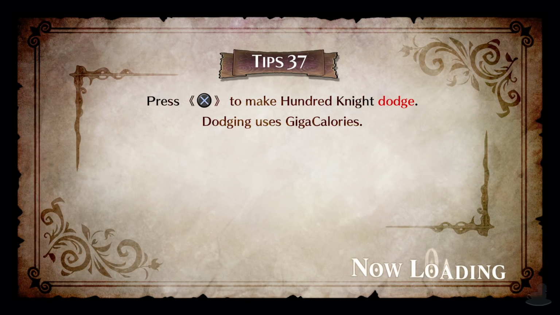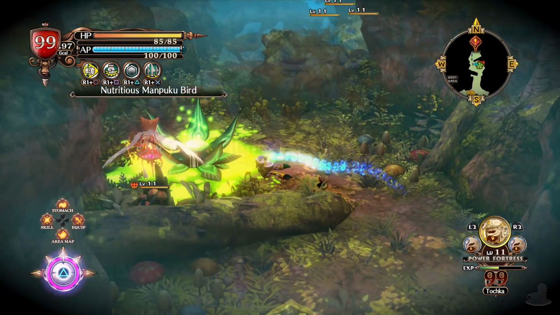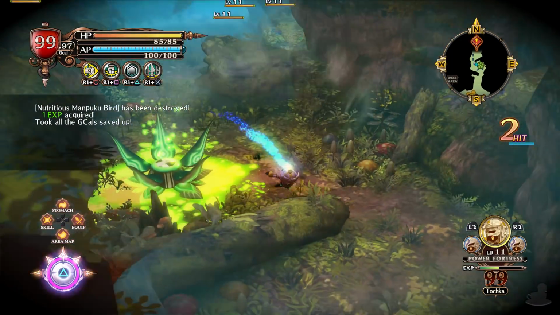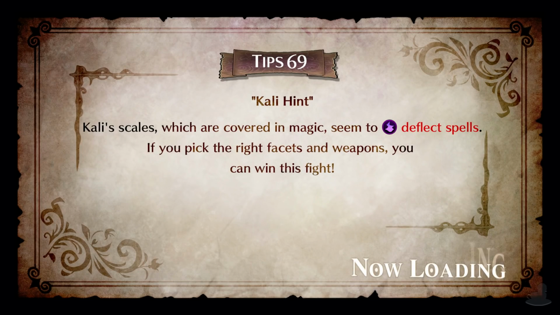Now I know to basically stay away from it. Stay away from it, probably a good idea. We'll still kill you, because there's some XP, is it? One XP? Nah, it's not really worth it. Wait, where are we? We're facing the wrong way. There we go. Seem to deflect spells. Okay, thank you for the tip, 69.